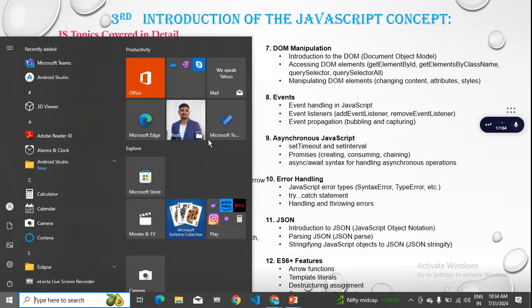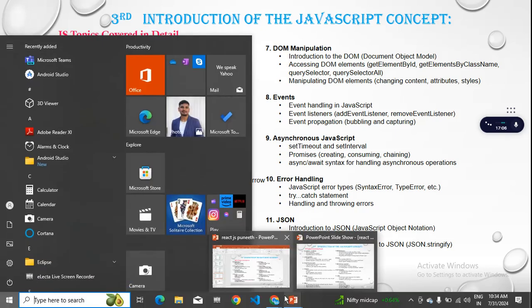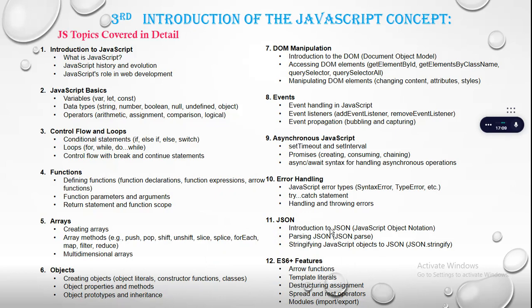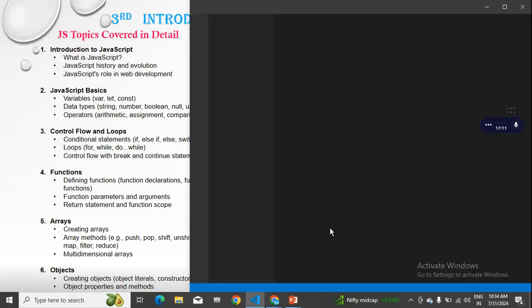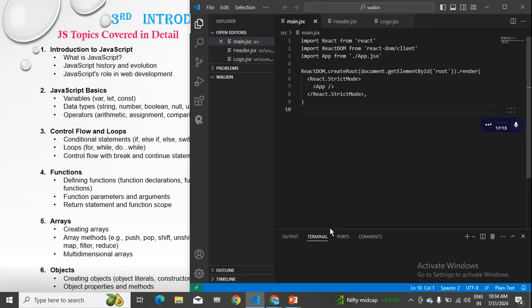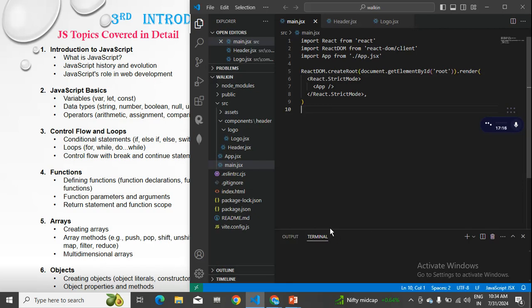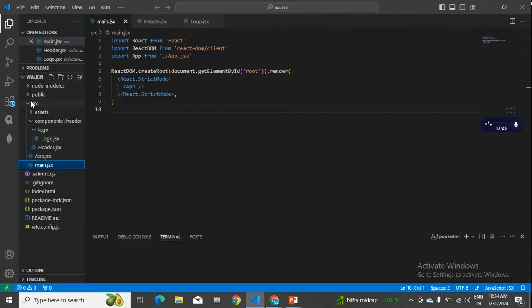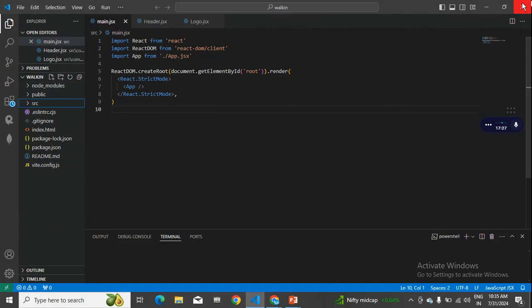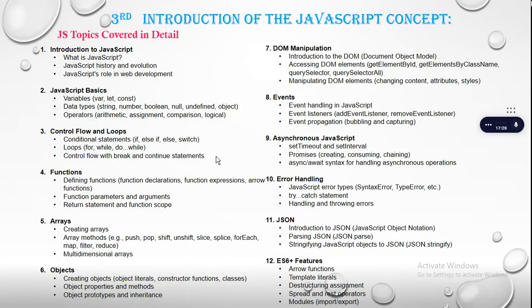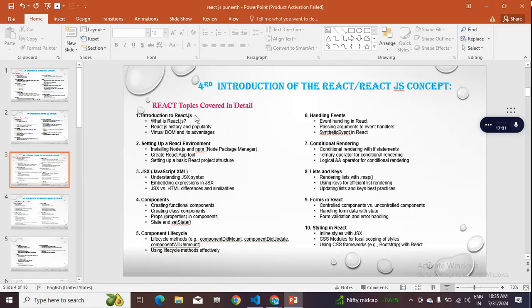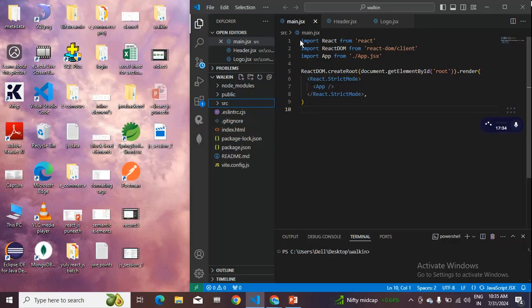I'll write it down over here and show you a demo. I'll open my file. Wait. So I'll be opening your file.